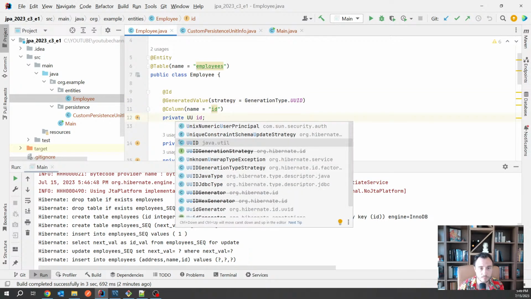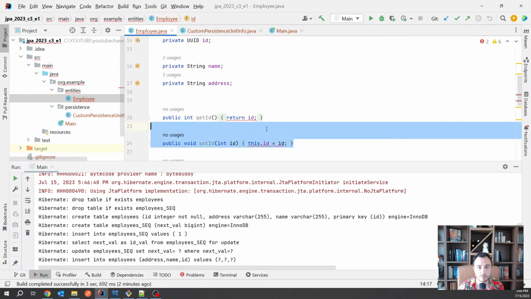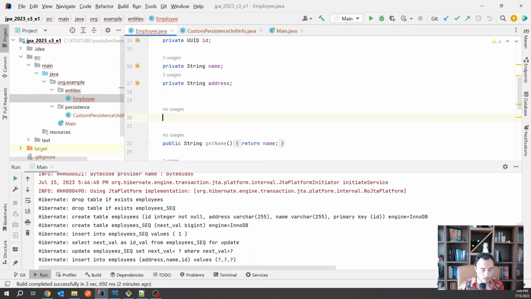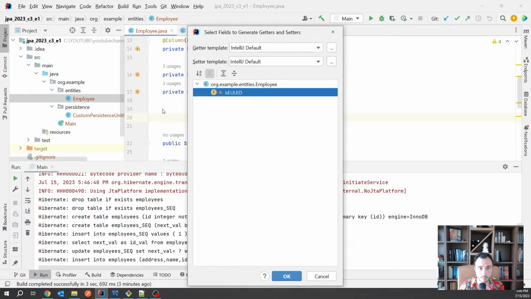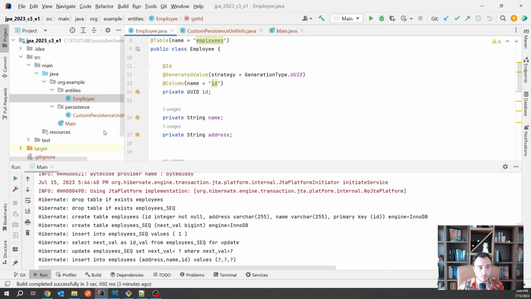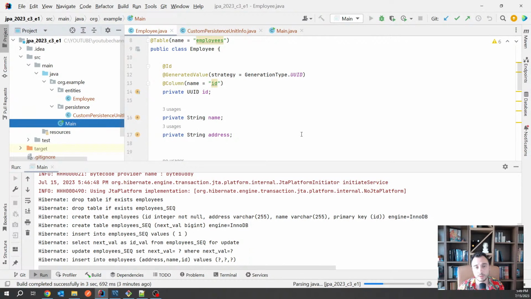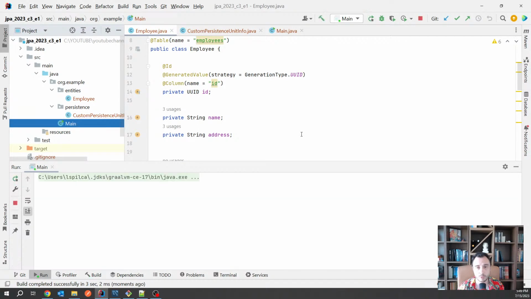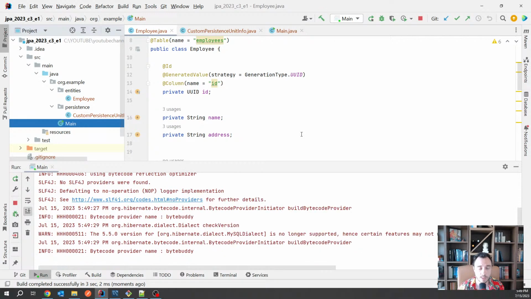Of course, you can use a UUID type for that. I will regenerate the getter and the setter, and normally this will create me an ID using universally unique identifiers instead of numbers.